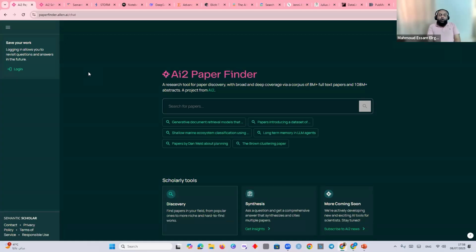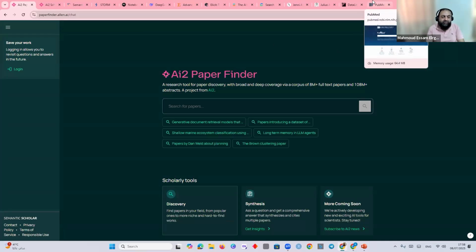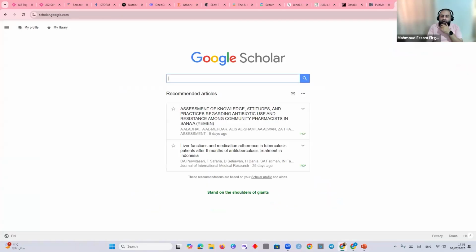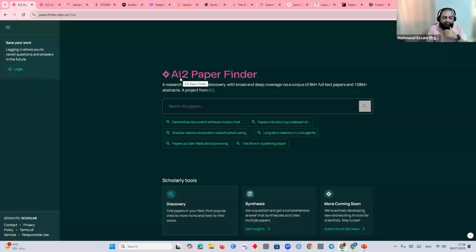Okay, so I will start now with the process. I started with ChatGPT because most people are using ChatGPT, and I know it will take 10 to 15 minutes. But actually, when we are doing our research, we start by trying to find our papers. What is the proper way to find the papers that we will use in our search? Usually, when you are searching the literature, you go to PubMed and search for the paper. You go to Google Scholar, and then there is this new AI tool.